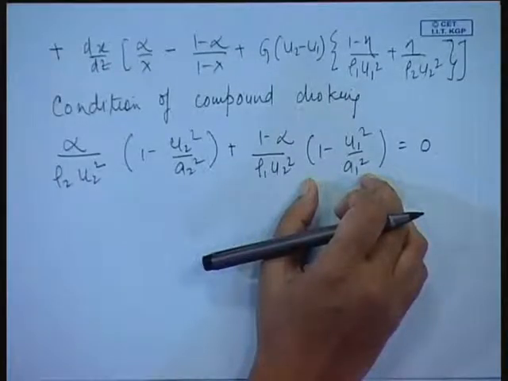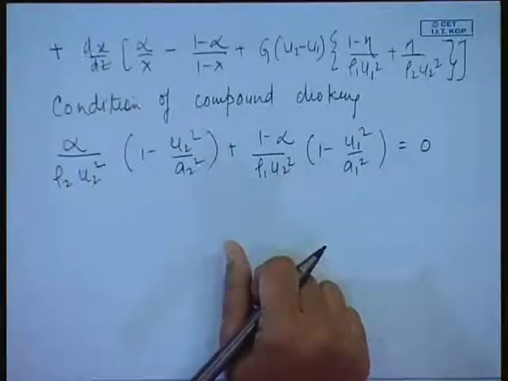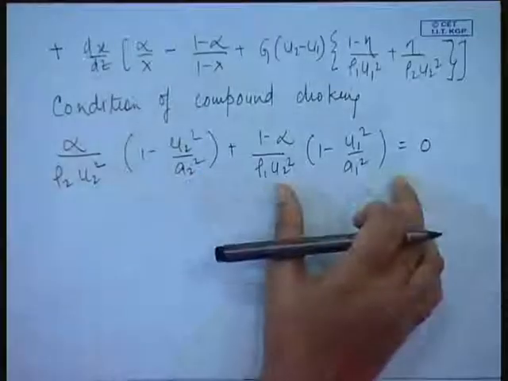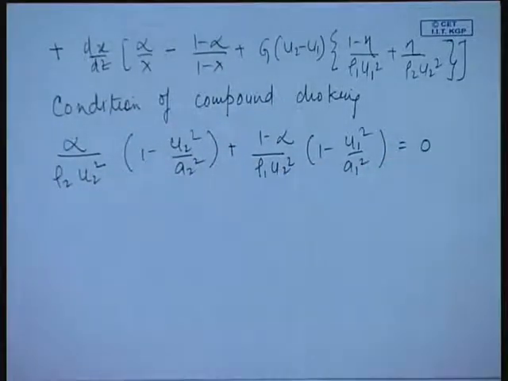So, from here you can very well understand when we will have compound choking from the two fluid model: when one of them is less than 0, the other is greater than 0, so that they cancel out one another and give us the condition of compound choking. So, now can you tell me when we are going to have the compound choking as derived from the two fluid model, or for the separated flow of two phases?